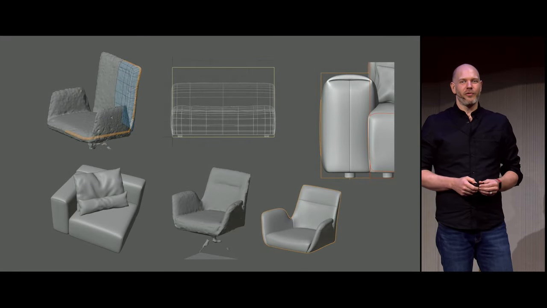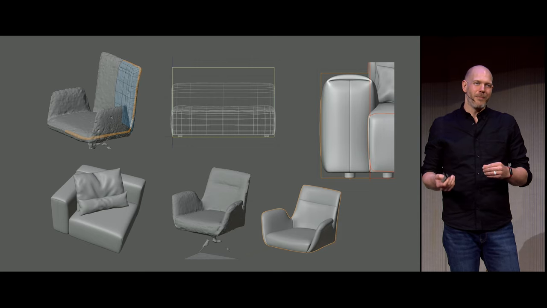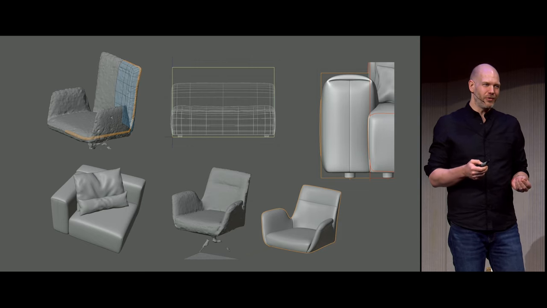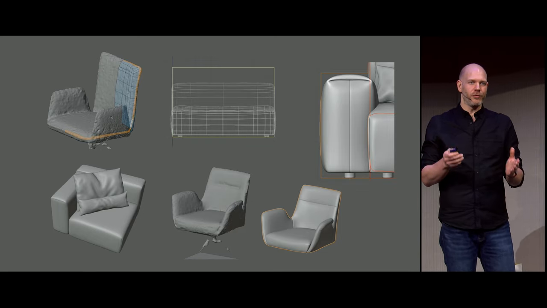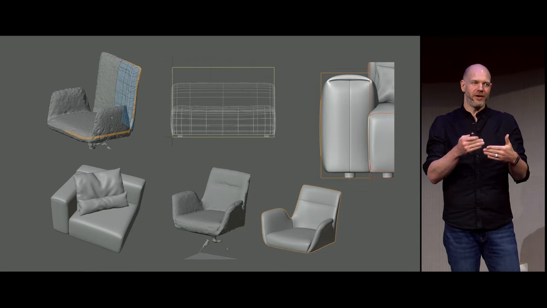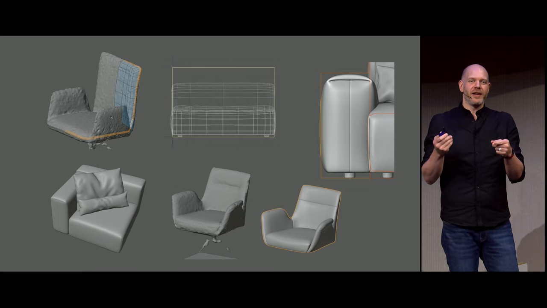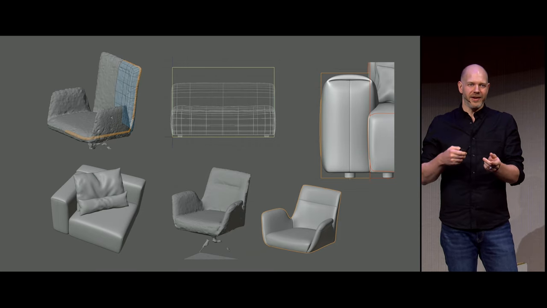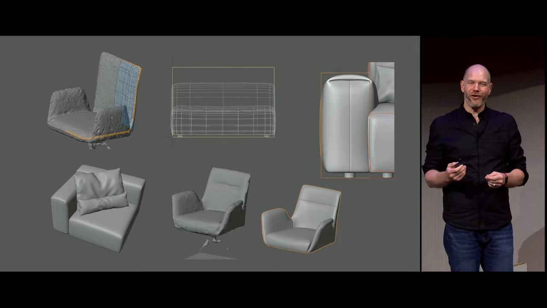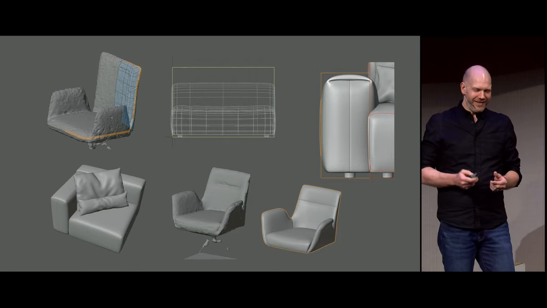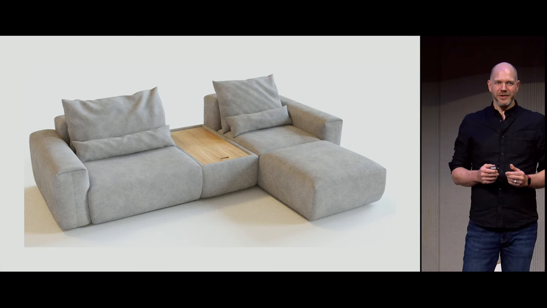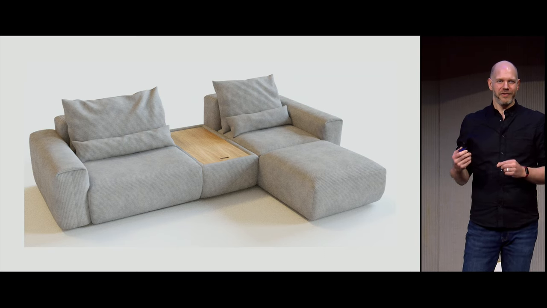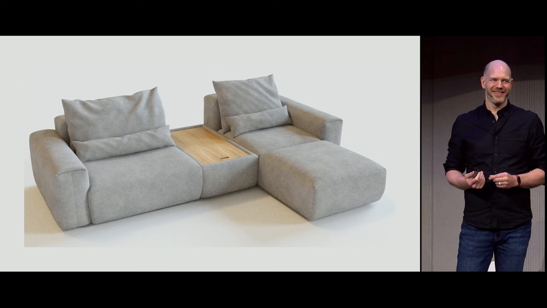So, of course, if you have really good scans, you can model on top of them and do a retopo. But more often than not, I catch myself just looking at photos, loading the photos as background pictures in Blender, and then modeling on top of them. And also looking at my huge gallery of reference photos all the time until I'm done with a single prototype. And can you guess how many modules are visible here in this prototype?